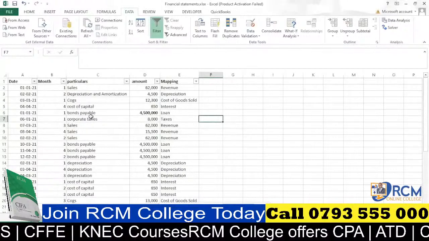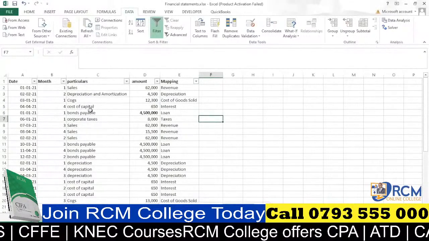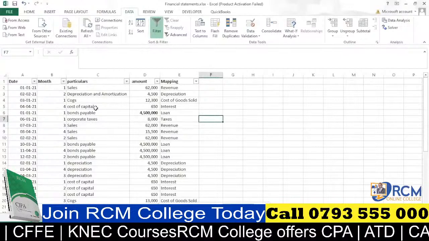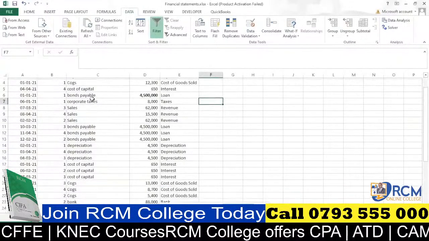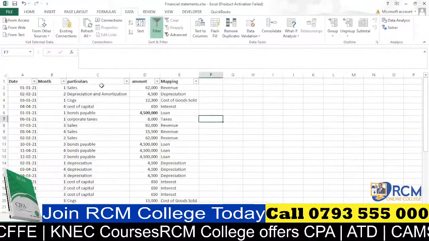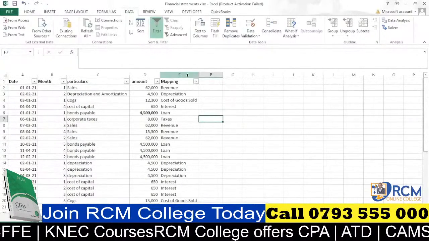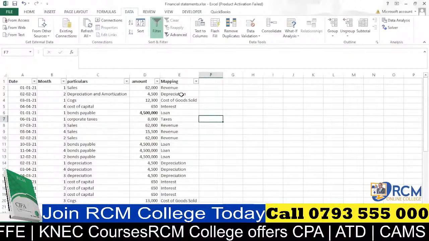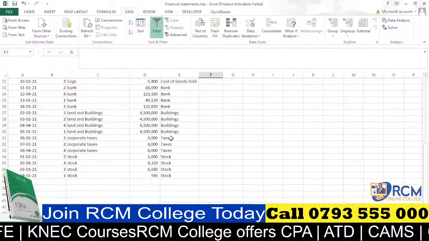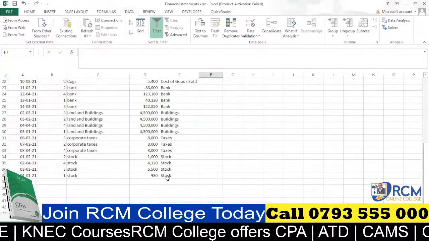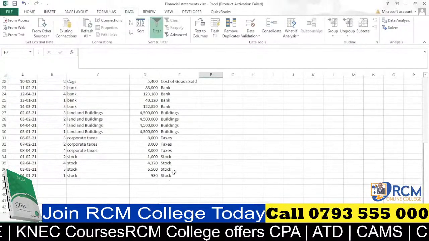That is it. So how will you now confirm that there's something that you have not captured, or that you've captured everything? If you check this column here, column C, where we have particulars, and column E, where we have mapping, you'll find that all these items have been filled. There is no single row that is empty.